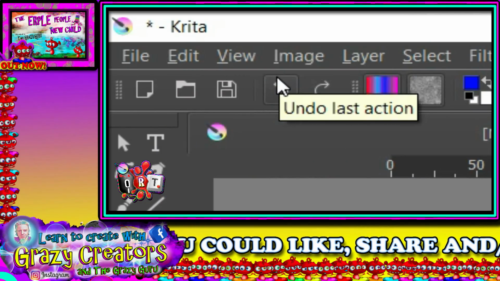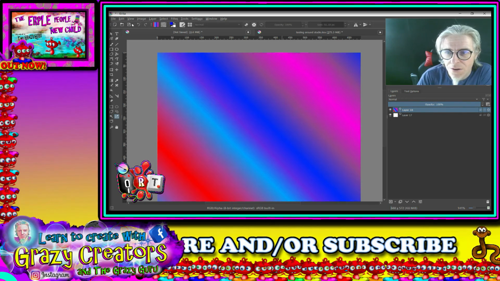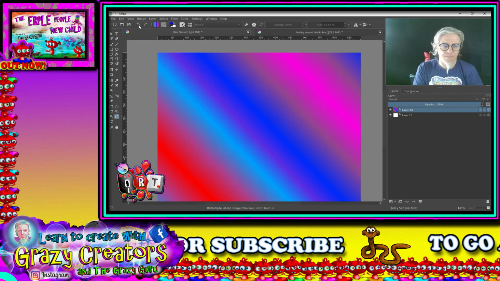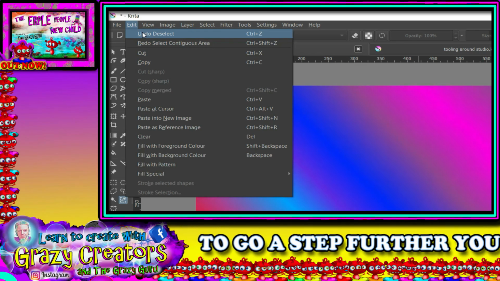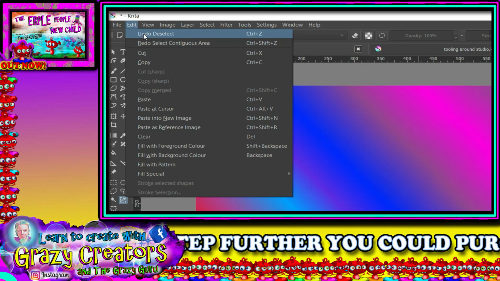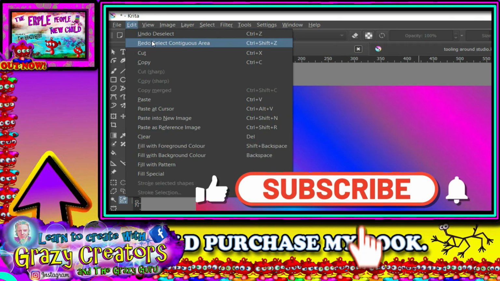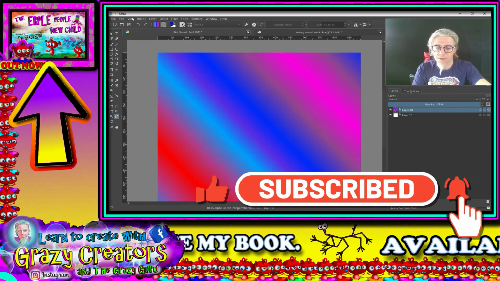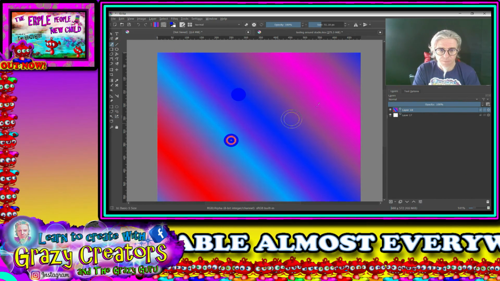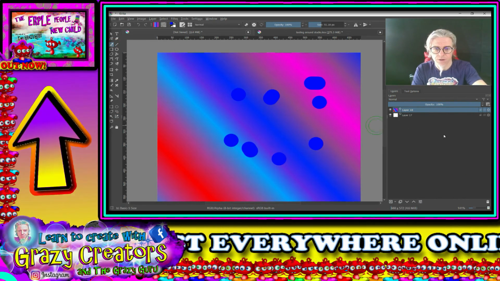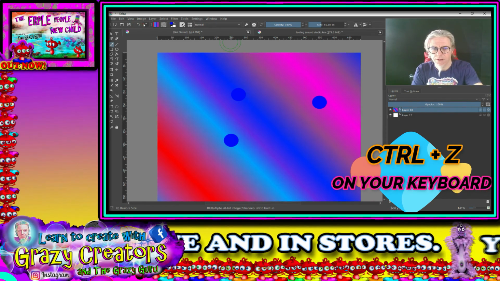Alongside your best friend save are your best friends undo and redo. I use this area a lot, guys, and there are keyboard buttons for you to be able to do this. So if you look right there under edit, undo is Control and Z, and redo is Control Shift and Z, and we use these two all the time. Control Z is my main one. If I do a bunch of spots all over the place, I can Control Z them off, or use the undo key.